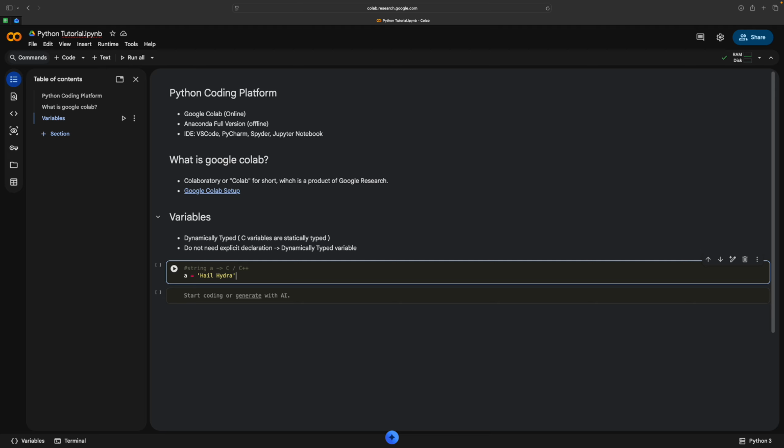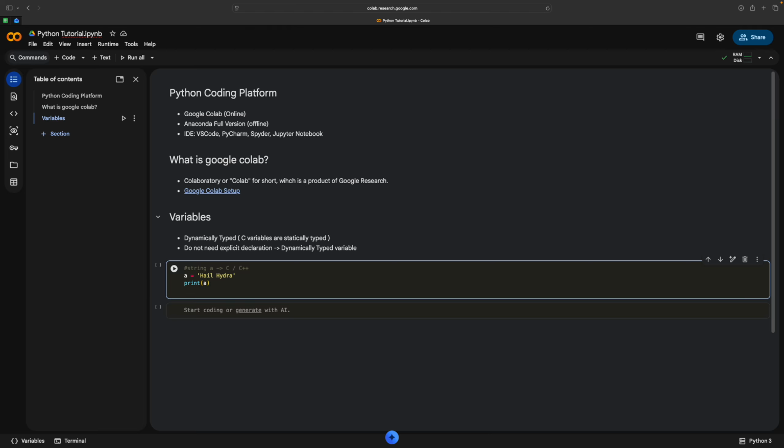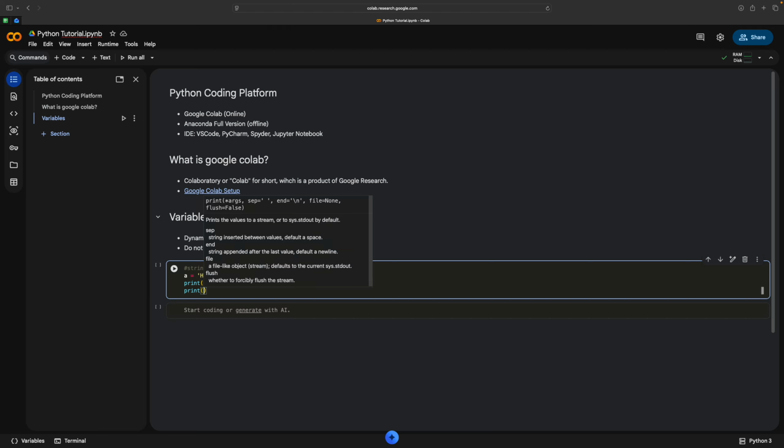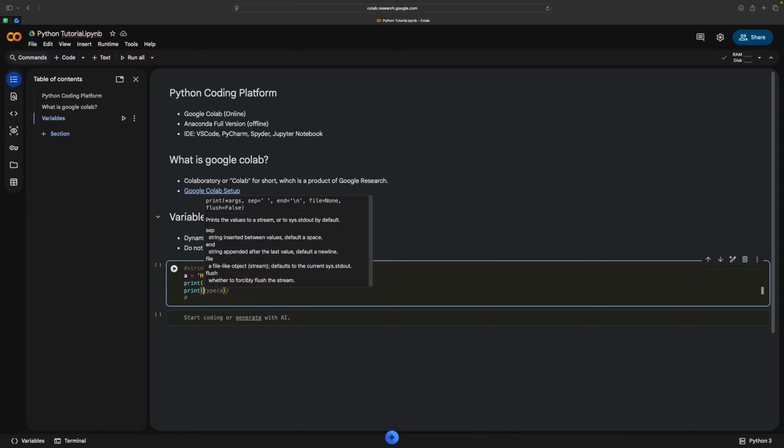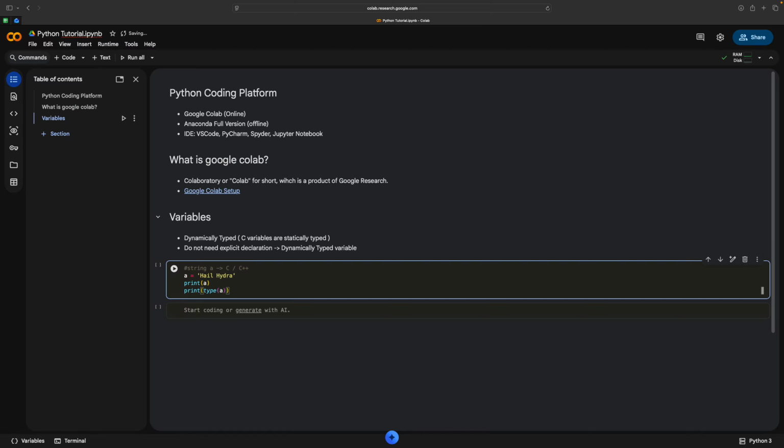Okay, so suppose we want to print a. For printing a, we can just do this, and it's gonna output Hail Hydra in the output. But suppose we want to understand what's the type of a, or what kind of an object a is, because it's already giving me auto completion. Because we have not yet declared a data type for a, right?